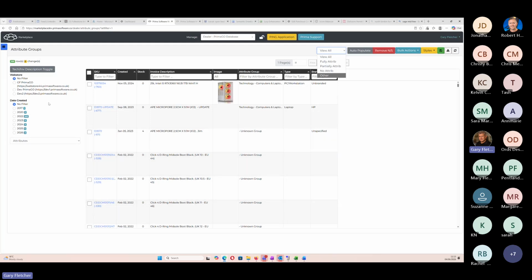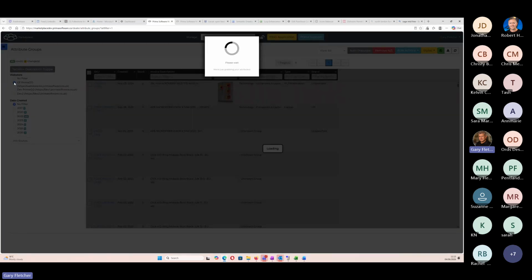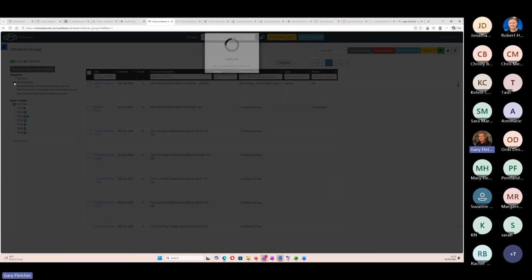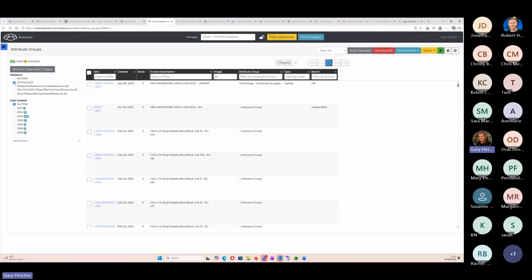And you can see down the left-hand side, I have lots of filters. So I can filter this to say, I just want to see products that I have available on the web, okay, on my web store or on my multiple web stores, so I can set that there. It also tells me when I created the product, so I might want to just see the products I've just created.